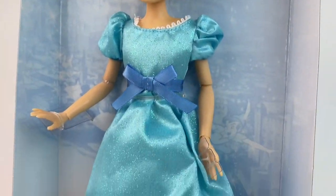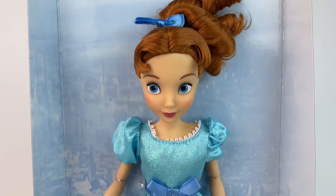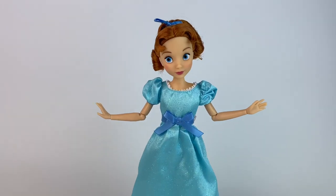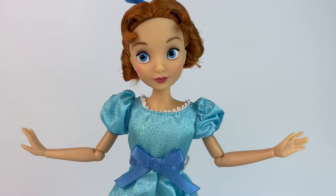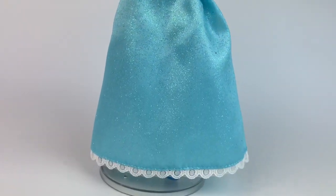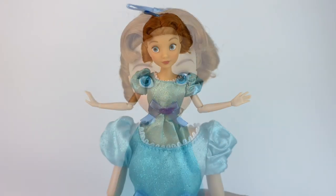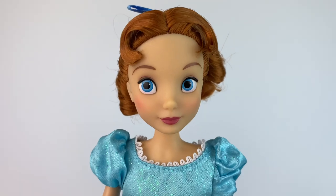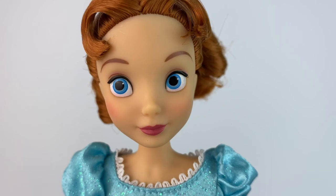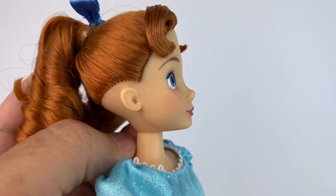Here we have the inside without the glare of the plastic. She looks like she's flying, which is really cute because she's smaller and doesn't really take up the whole box like a regular doll does. Here we have Wendy out of the box. I'm not sure what her height is, but I would assume it's around eight or nine inches. She's definitely smaller than a regular doll, and I'll show you a size comparison towards the end of the video. She's so cute. And we're going to take a closer look now at her face — she's beautiful. She has bright blue eyes, pink lips. She just looks super cute, and the hair is really nice too.